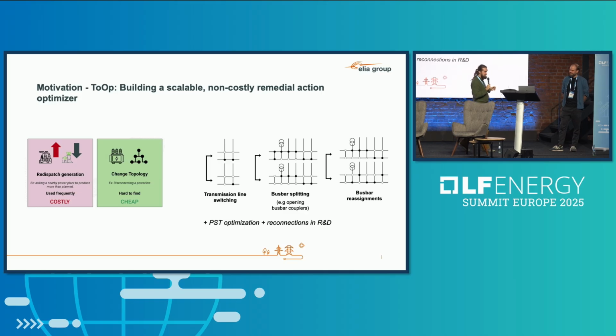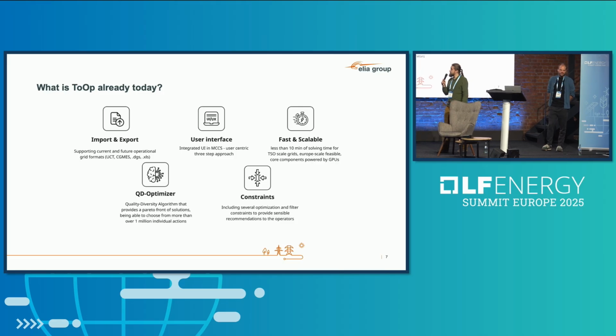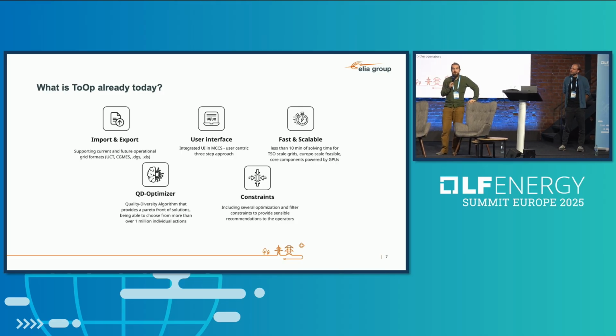And what we did over the last 2 years was build a product to solve topology optimization. And we have a product now. It can run on most data formats that are common in the industry, thanks to PowSyBl for implementing a CGMES and UCTE importer. Then it has a user interface by now. Last year, when we were presenting, we had Jupyter notebooks. By now, we have a UI.